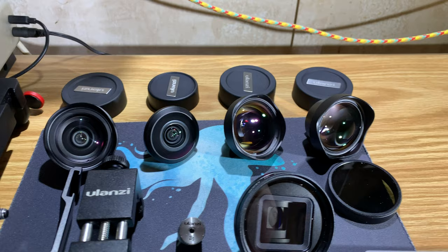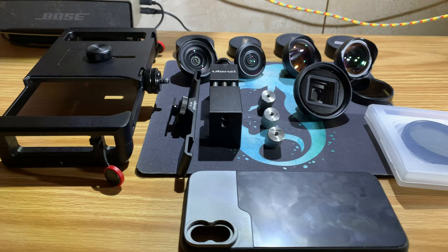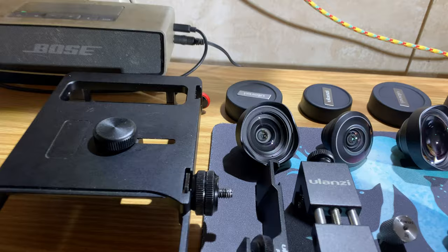I am, however, very open to all mobile products, and I'm interested in putting together a system that I am happy with and that works for me, composed of whatever products I like the best. I am thankful that Ulanzi is producing solid products for affordable prices.